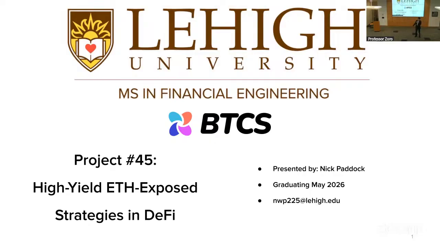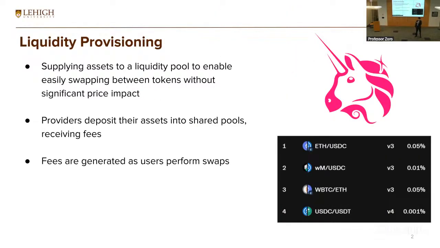And with the README we were given, we decided to settle on doing strategies with liquidity provisioning. The active liquidity provisioning is essentially we are going to take some amount of capital. We are going to deposit in a liquidity pool. In this specific scenario, we're depositing our capital into Uniswap. Uniswap is a decentralized exchange where users can go in and swap specific tokens across the liquidity pools. And we're choosing to deposit our assets and provide liquidity to these liquidity pools to enable these transactions to occur without large price slippage and just overall as easy as possible for the users.